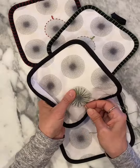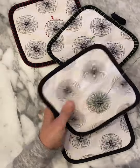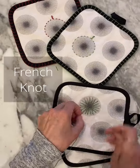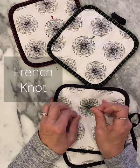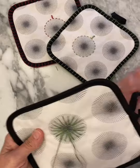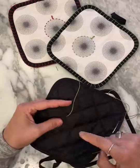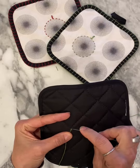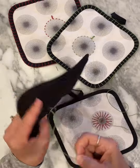Bring the point of the needle right up through the center of the design so you can make a French knot, making sure you don't go through the back of the potholder. Wrap your thread around the end of your needle three times, push it all the way through the potholder, and pull it tight. That'll give you a nice little knot in the center of the design. Weave the thread in the back of the pot holder so it will stay taut, and then clip the thread.